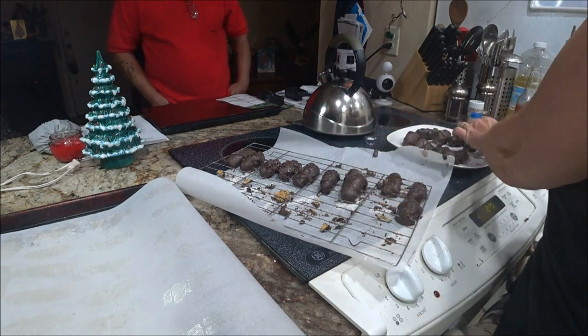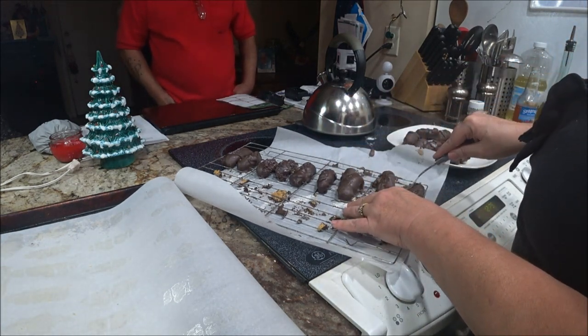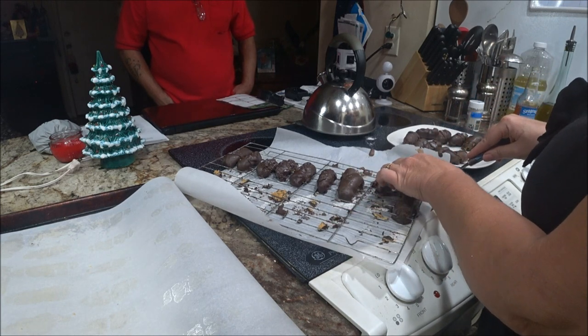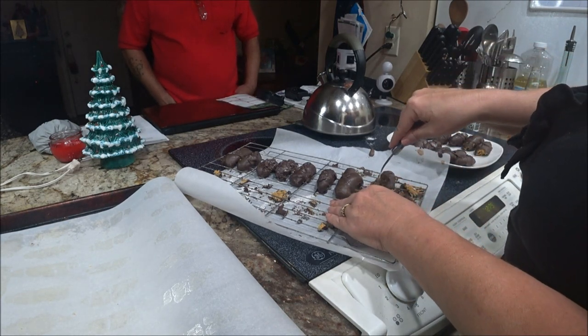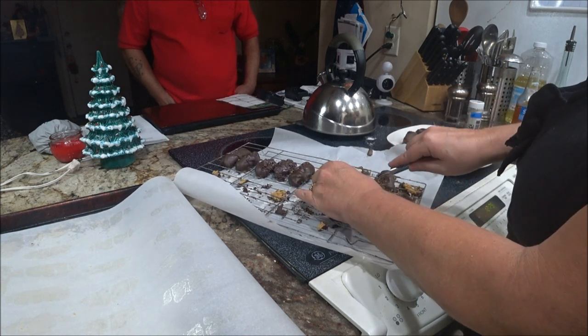That's why I don't think you really need the rack. I don't know why they... You know, see this one went under. This one's not too bad here. Let's put it up here. And just trying to get them off. One at a time here.